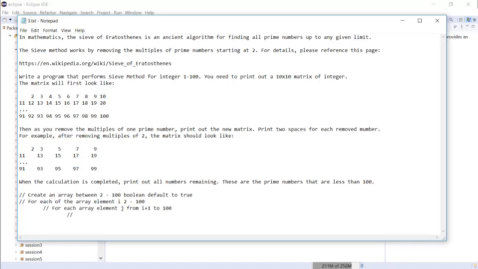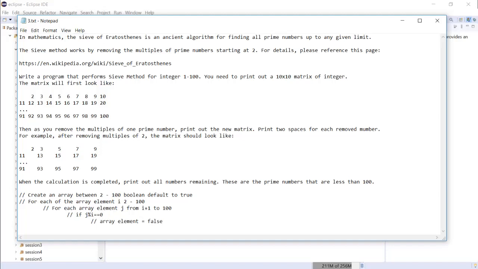So if j percent I equals to 0, I'm sorry, we will set the array element equal to false. It's not a prime number, right?